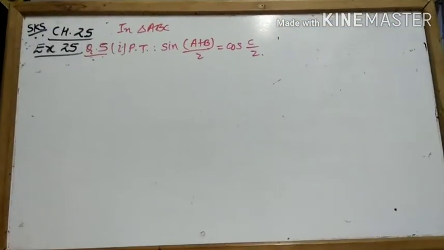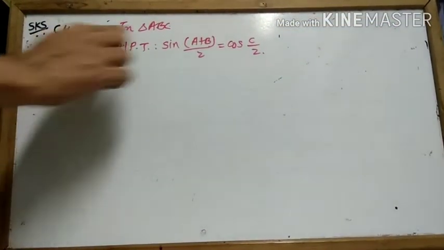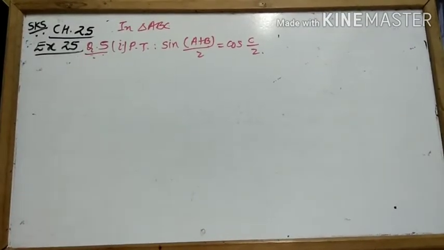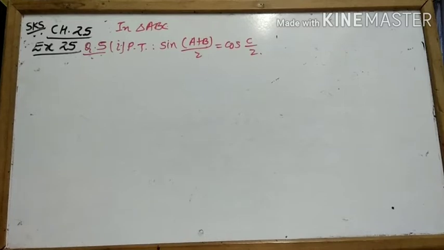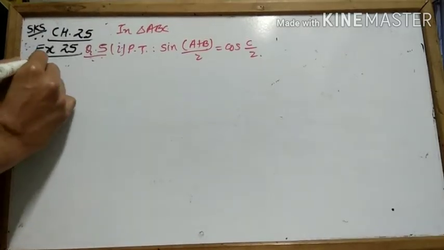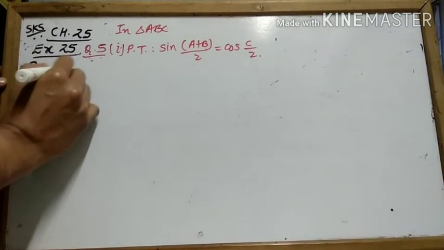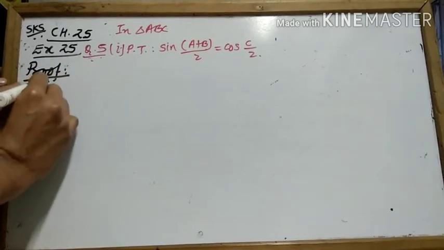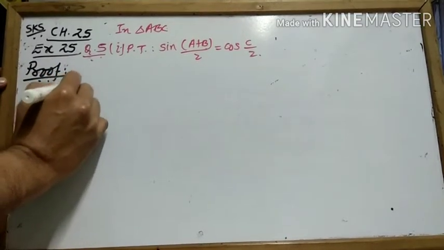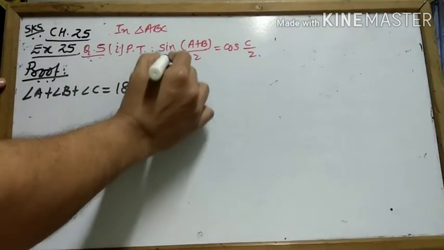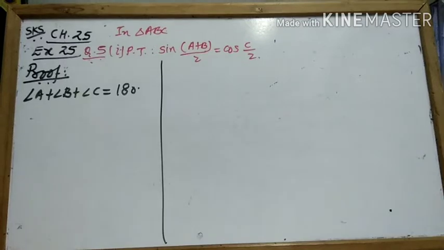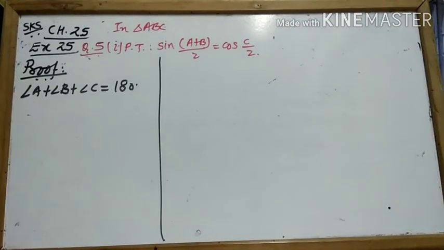Question 5, sub question 1. For a triangle ABC, we are supposed to prove that sine of (A plus B) over 2 equals cos of C by 2. Let me tell you, it's a totally different kind of question. It's not a difficult one, but totally different. If I start with the proof, I will talk about a property of a triangle, that the sum of all angles of a triangle is 180. I'm not writing the reason, my dear friends. I'm not representing this question exactly as required in exams due to lack of space.